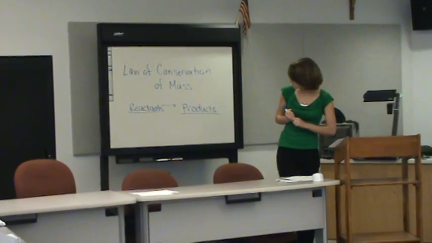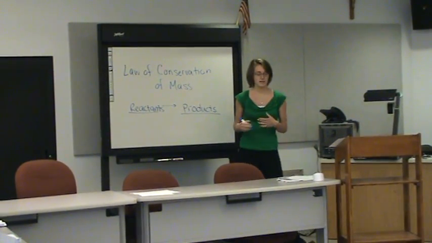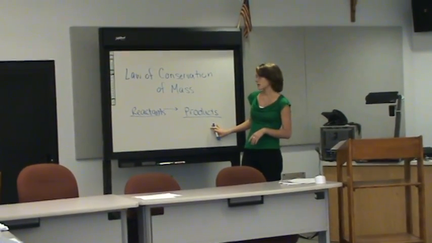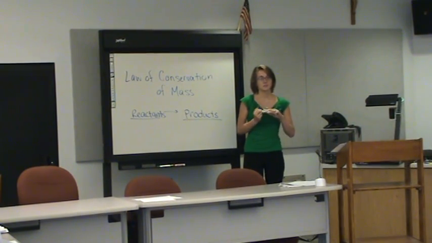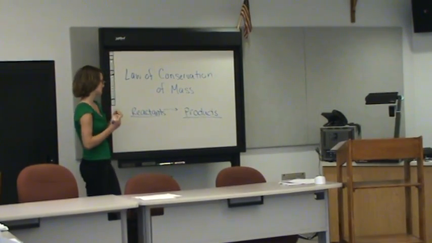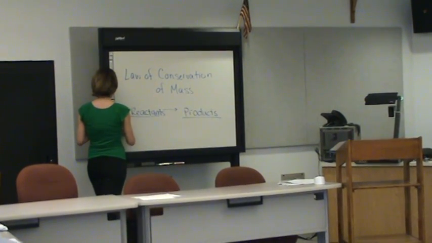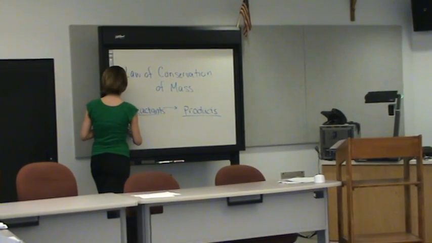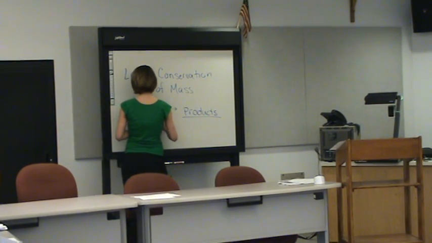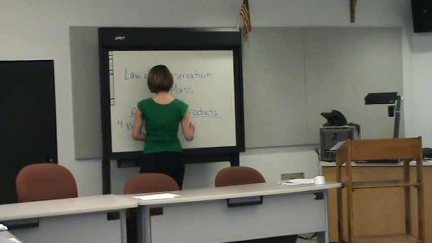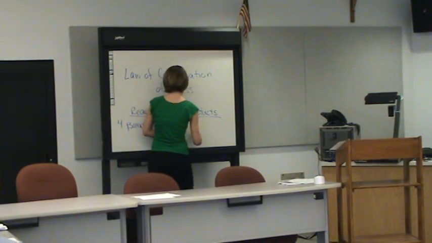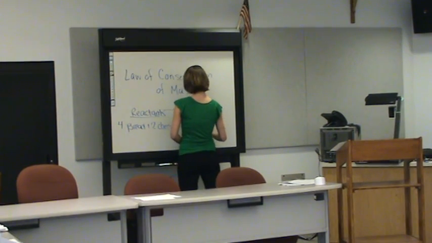What you need to do is double check to make sure that you always have that same thing on the reactant side and the product side. So you need to balance your equations. So if we stick with our sandwich, we're just having bread and cheese on our sandwich because I'm going to run out of space. And here's your sandwich.